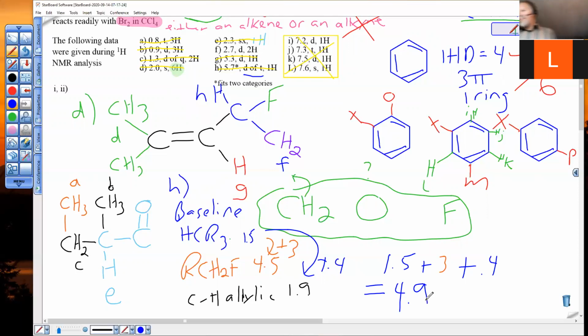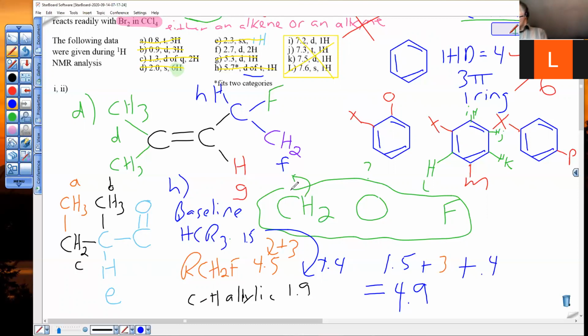My intention was for this to be the correct H. So on exam day, when I'm not making this up 20 minutes or a half hour before class, I would have had a better number there, a little lower. Unless I did something wrong here. We can talk about that later, some video correction or something. So H worked out not ideally, but it's in 2 categories, so it bumps up to higher than 4.5. I did good math there, and I did good math there.